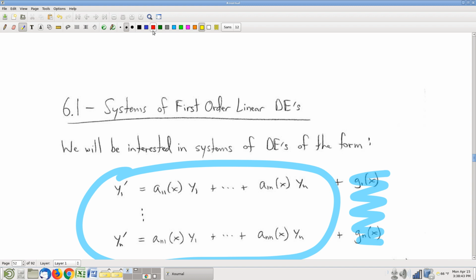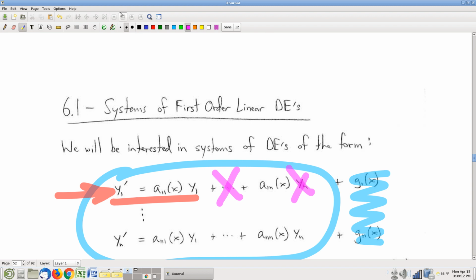The thing that made these equations hard is that I can't solve this equation for y1, because this equation that has y1s in it also has a bunch of other junk in it, like yn, for example. I can't solve for y1 yet. I've got yns in my y1 equation. And worse than that, I also have y2s and y3s. I've got a bunch of other unknowns. I can't just solve for just the y1. That's why this was hard in the first place.